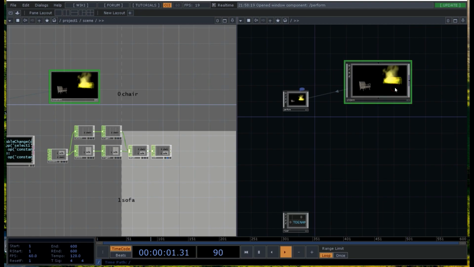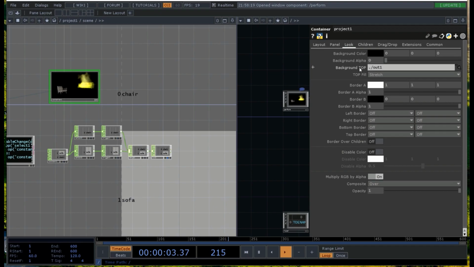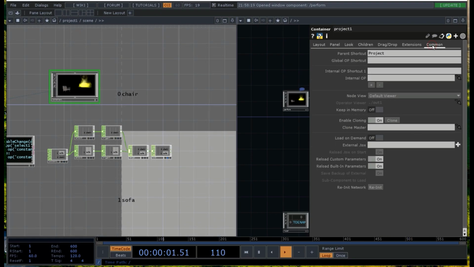So what we have to do is that the background top has to be actually this container. Actually, the default operator viewer has to be this container.